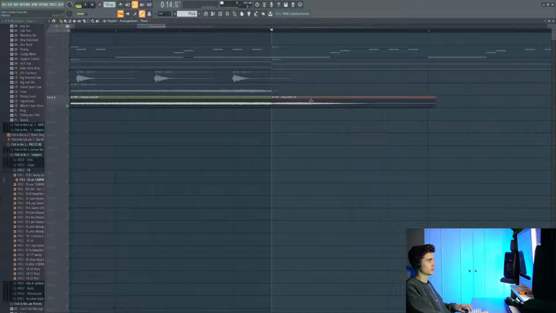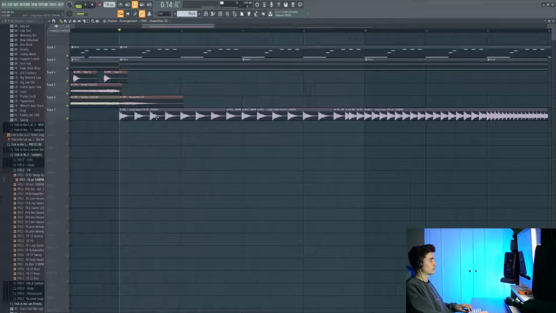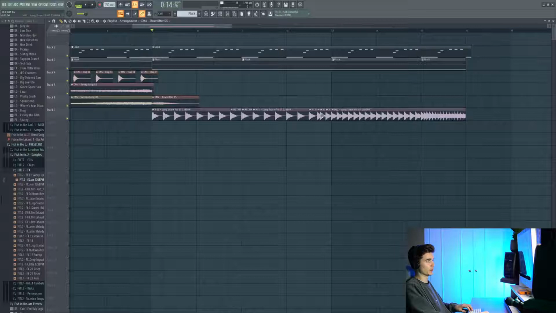So swiftly moving on to the build part, what we've got is this long snare fill which I've taken directly from Mainstage Volume 1, and then I've chopped it a little bit here and there to adjust it perfectly to the original. So this is how it sounds.